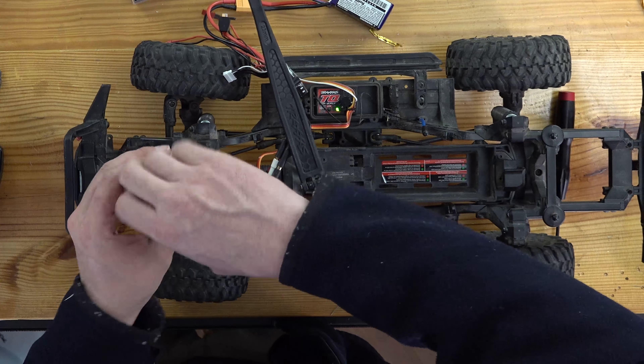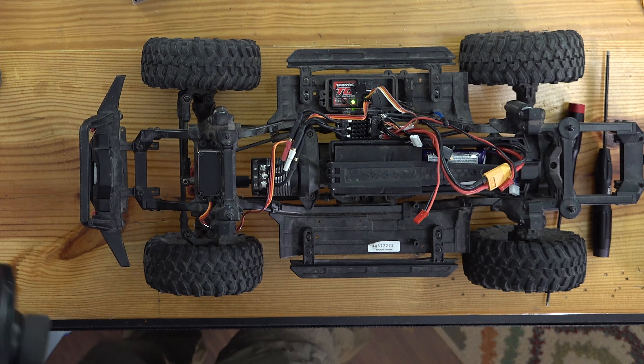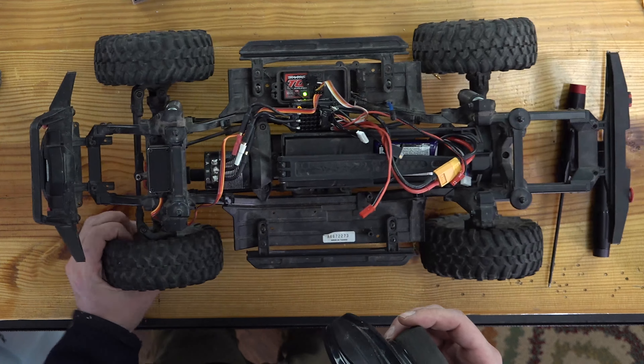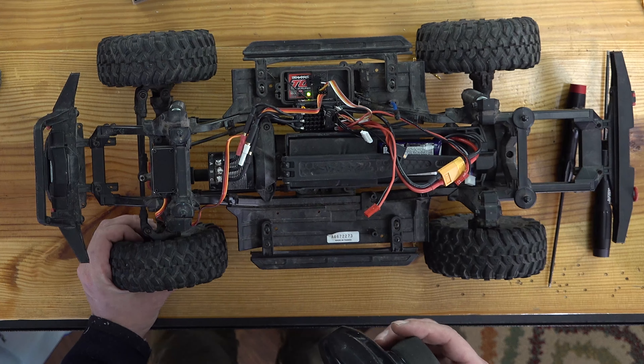I'm going to switch this into the proper channel. I need to center this up — it may have been one tooth off, but it will be straight enough. I've got my steering trim totally locked out in one direction and it makes contact, so we are technically going to need endpoint adjustment. Bench testing the speed on the internal BEC of the Micro X — it's about the same as stock, actually. And the torque? It is enough to move the entire vehicle. Pretty good for being on such low voltage.